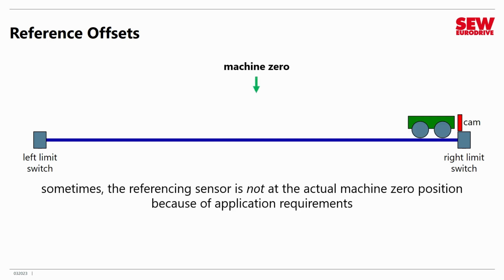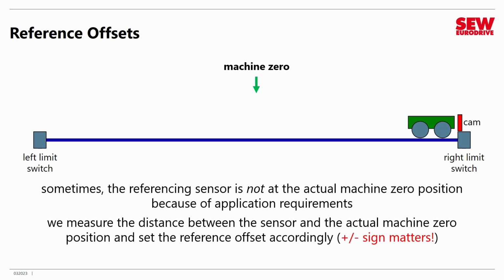But there are situations where the sensor is not the actual 0 position because of the application requirements. Notice here 0 is in the middle of the travel range. It's in the middle of the track. The sensor, on the other hand, which is a reference cam, is off by the right limit switch. In this case, 0 and the sensor are in two different places. What we do then is we measure the distance between the sensor and the actual machine 0. And we do have to think about a sign, plus or minus. We have to know if it's in front of or behind the sensor. In this case, for example, machine 0 is in the middle and the sensor is 28,504 increments in front of it. Therefore, we use a positive sign. The sign indicates the relationship of the sensor to 0. Now, if we were on the left limit switch, we'd have a negative offset because it's behind 0.